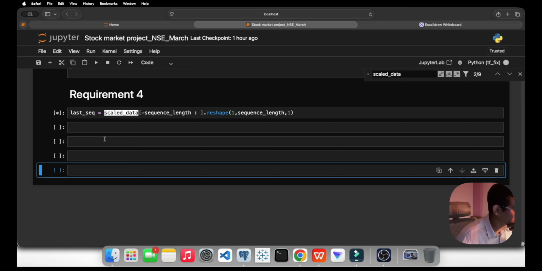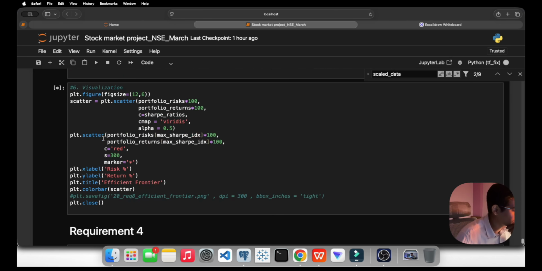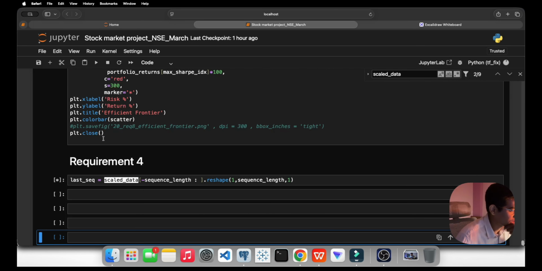Let me do this thing again. I hope it will work. The thing is we have already run all the cells from the starting point, but sometimes issues might be there, with the scaled data from the starting point of the project.